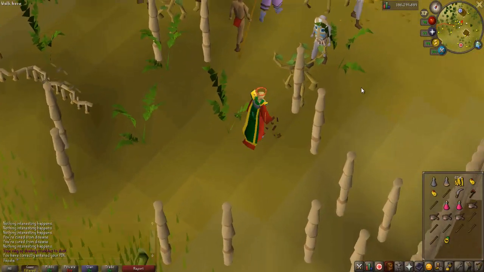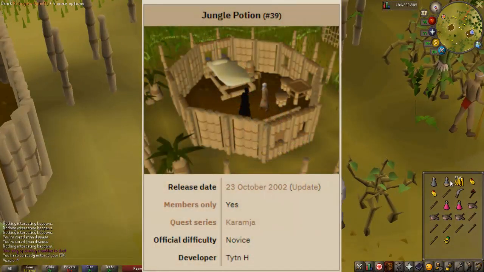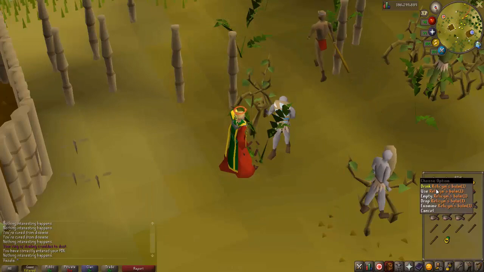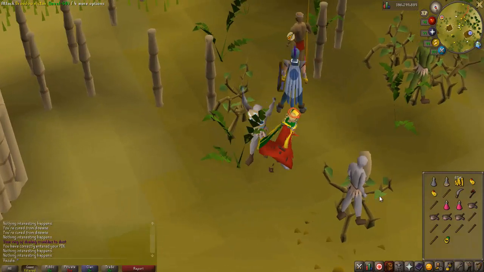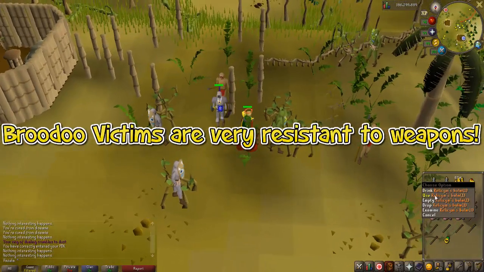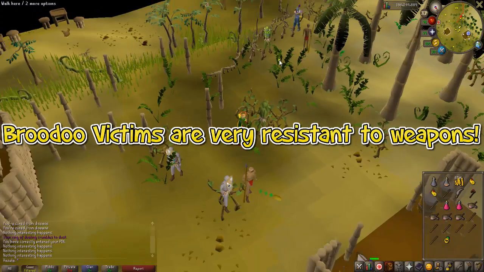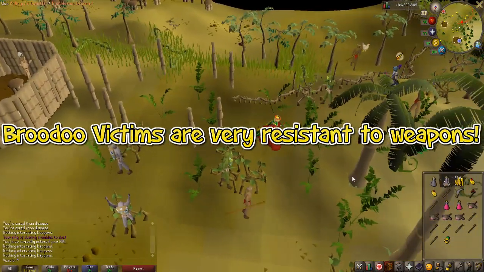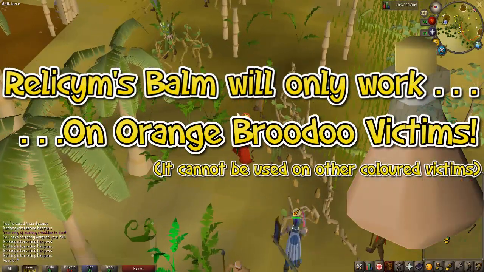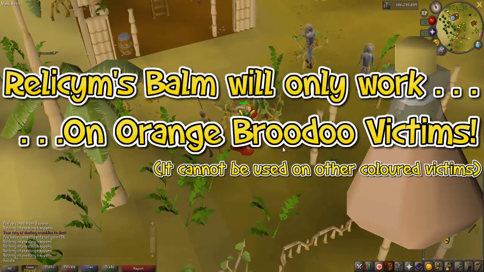Relicym's Balm may also be used during the Tithe Farm... no: the Tai Bwo Wannai Cleanup minigame. This minigame is unlocked through the completion of the Jungle Potion quest. During the minigame, as the player is hacking away at jungle, it is possible to spawn Broodoo victims. These NPCs are very resistant to conventional weaponry, and can hit hard on players who are low leveled. However, players can use Relicym's Balm on them, which can deal up to 25 damage on a Broodoo victim, which is the fastest and most effective way of killing these NPCs.